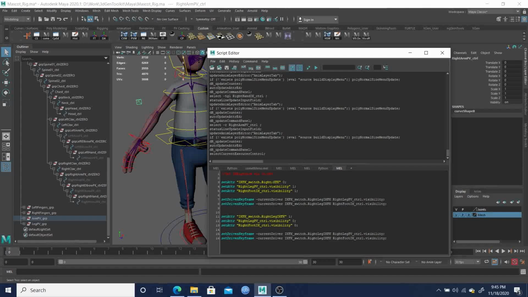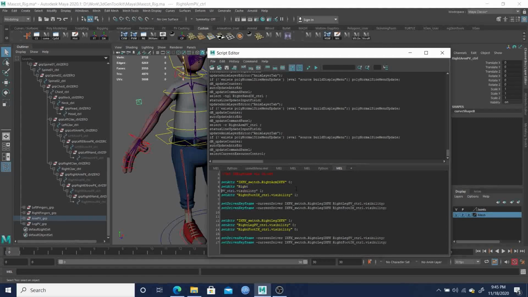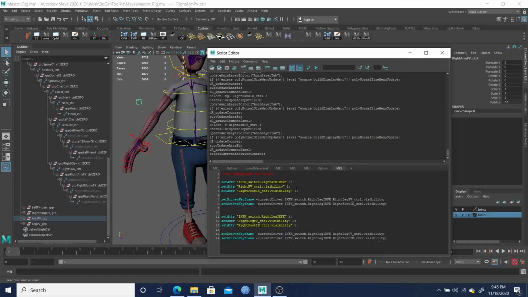To make sure any changes that you do match exactly, so right arm pull vector control, and then right arm IK control visibility, and that's right.